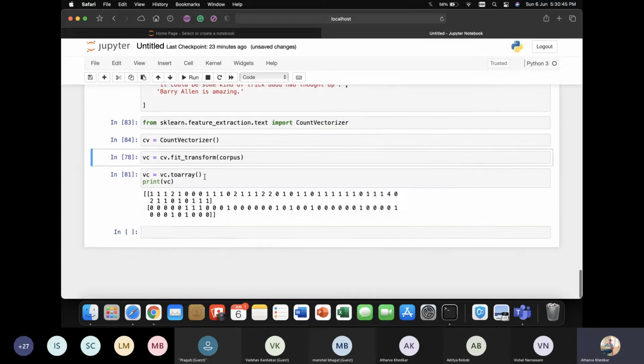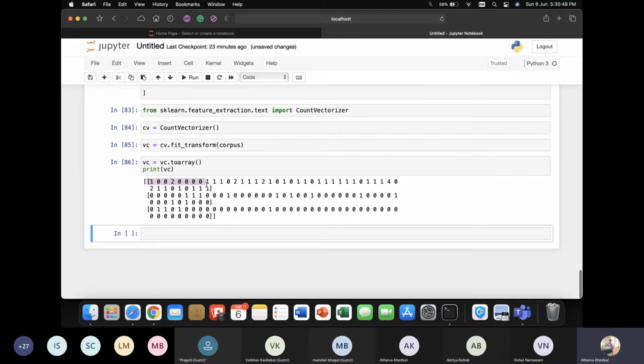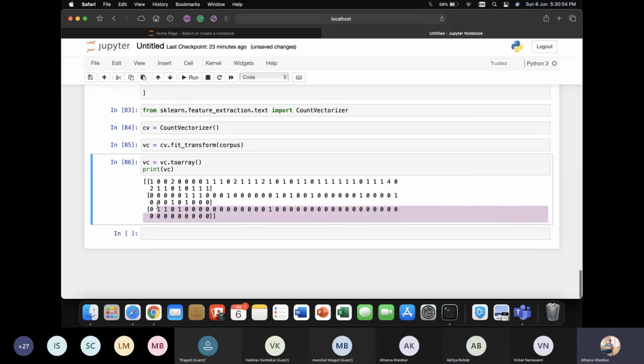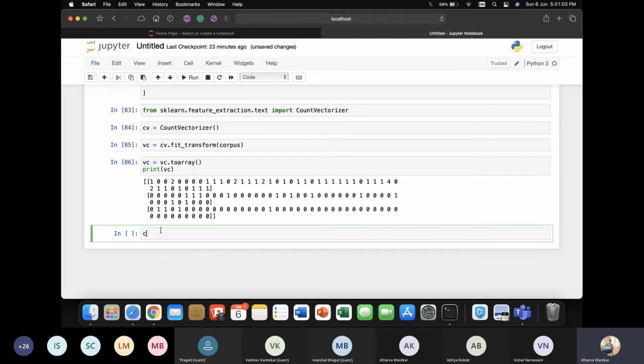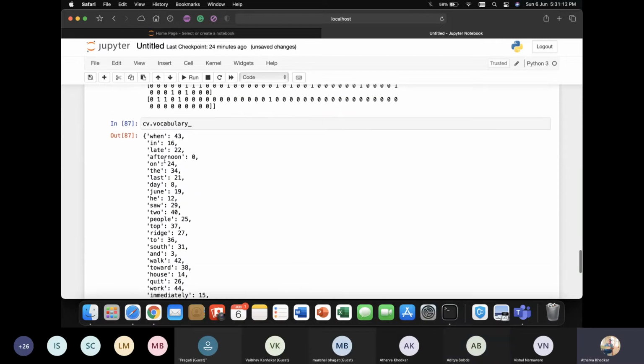Now I want to create a dictionary out of it. What is this? Zeros and ones, something like that. I have these sentences converted into numbers. How did that happen? Let's see our vocab. When was given index 46, in was given 16, late was given 22.